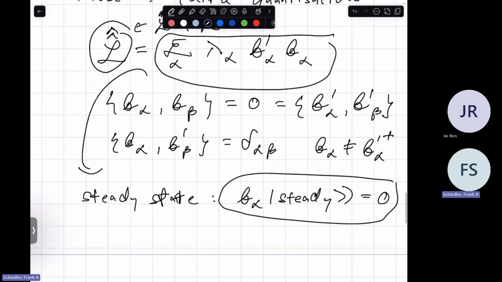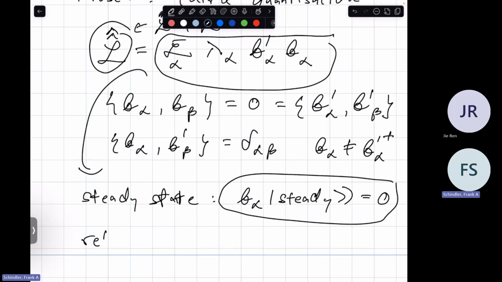And now I can define my relaxation modes, which are like the excitations. These are kind of the eigenstates that if you initialize your system in them, then they will decay to the steady state. They will look like excitations like B dagger alpha and so on, acting on the steady state. So it's the usual game of ladder operators where I build my spectrum by defining a vacuum and then I act with ladder operators on the vacuum. And I can build a whole spectrum out of this.